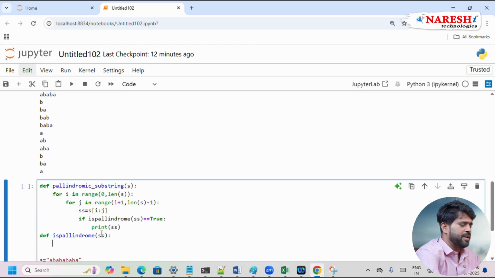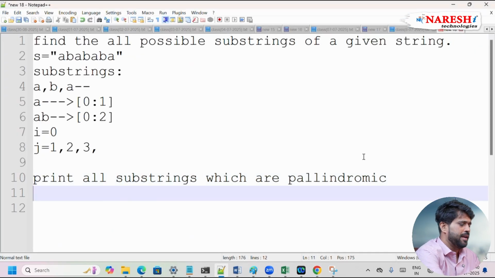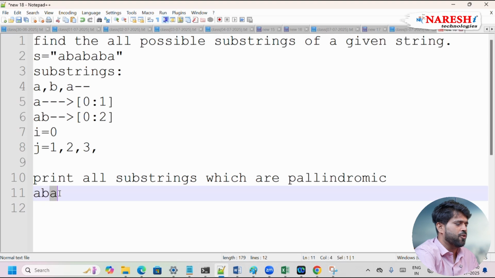Now I will do one thing, guys. How to check whether the string is a palindrome or not. I will take one i value and I will take j equals len of SS minus 1. Now i is pointing to the first character and j is pointing to the last character. Now I need to check if the first character equals the last character. If you know palindromic strings, then you know that for a palindrome, suppose I am writing ABA, it is a palindrome. Why? Because you always check whether the first character matches the last character or not. My i is pointing to the first character and j is pointing to the last character, so the same logic I am trying to implement.